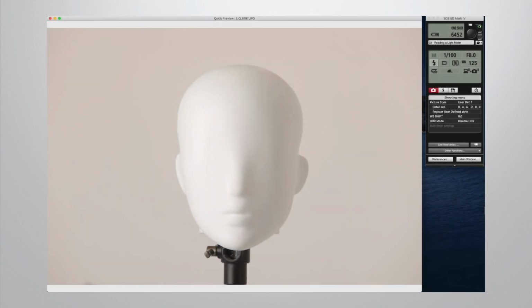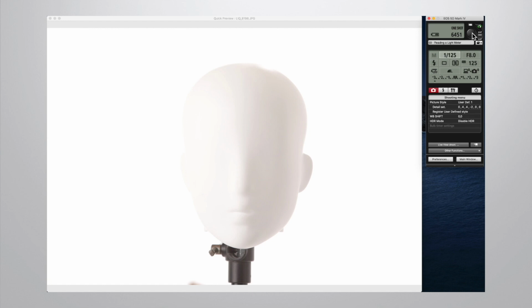So if we have a look back at our screen over here, there we go. The background is now overexposed. This side of the face is very white, and this side of the face is a little bit darker.